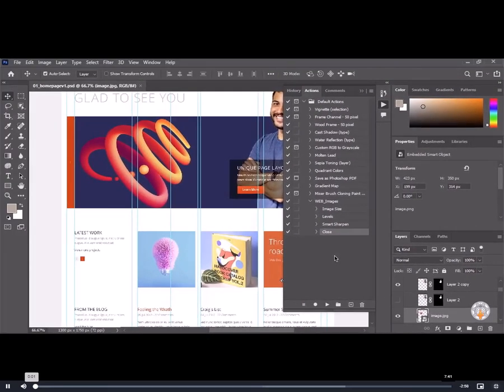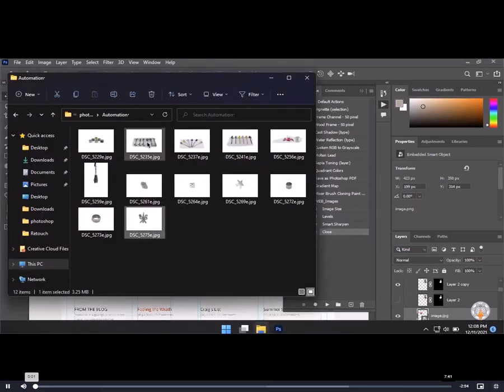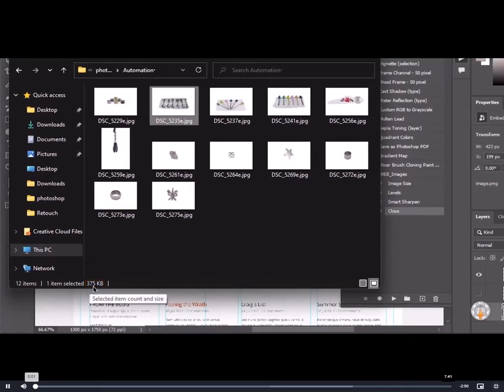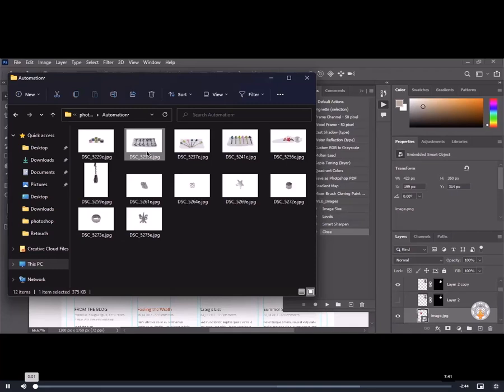So let's look at the size of that picture. Remember it was 6 MB previously. Now this image is only 375 KB, only in KBs and not even in MBs, and it still has a decent resolution. Now we want to apply the same settings to all the other images. How can we do that? Let's look into it. So we go back to Photoshop.